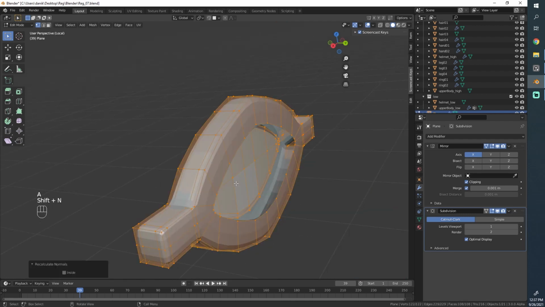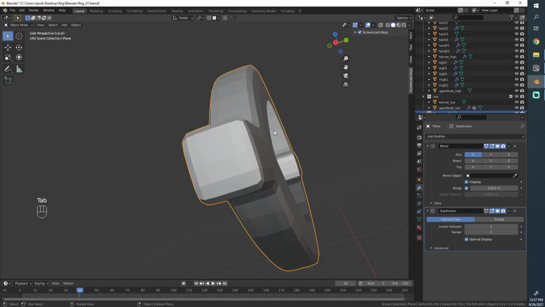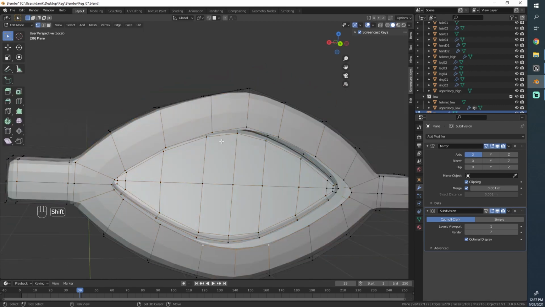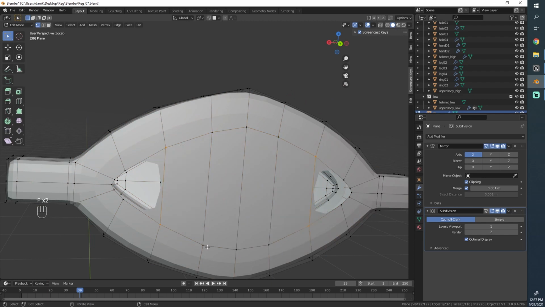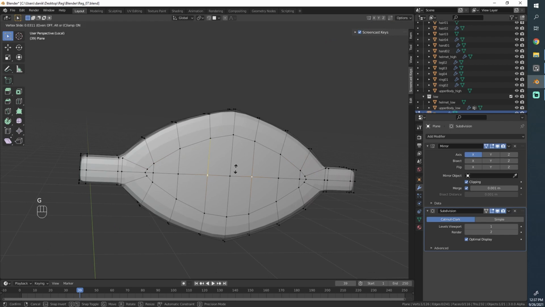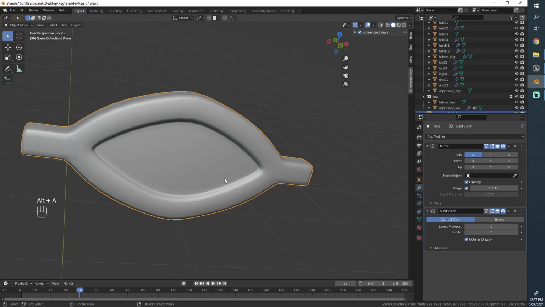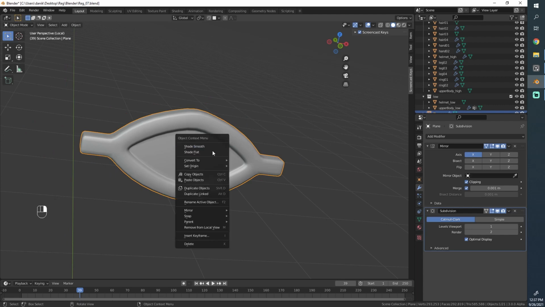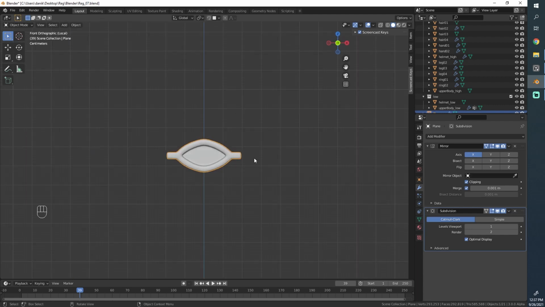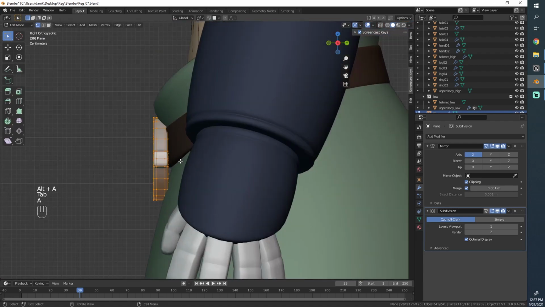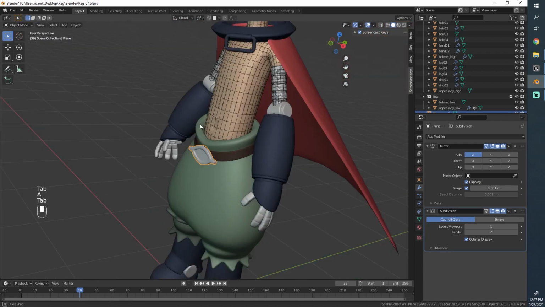And select everything then and hit Shift N to fix the normals. That should make it look all clean and good. And finally we can just go in here and fill in the rest. So, shaded smooth finally from the context menu. And in the end we just need to figure out the positioning a little bit better.